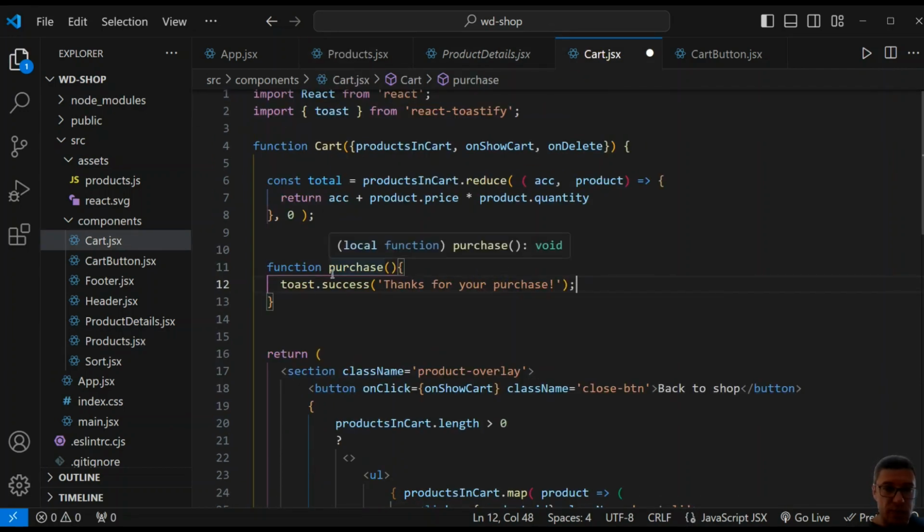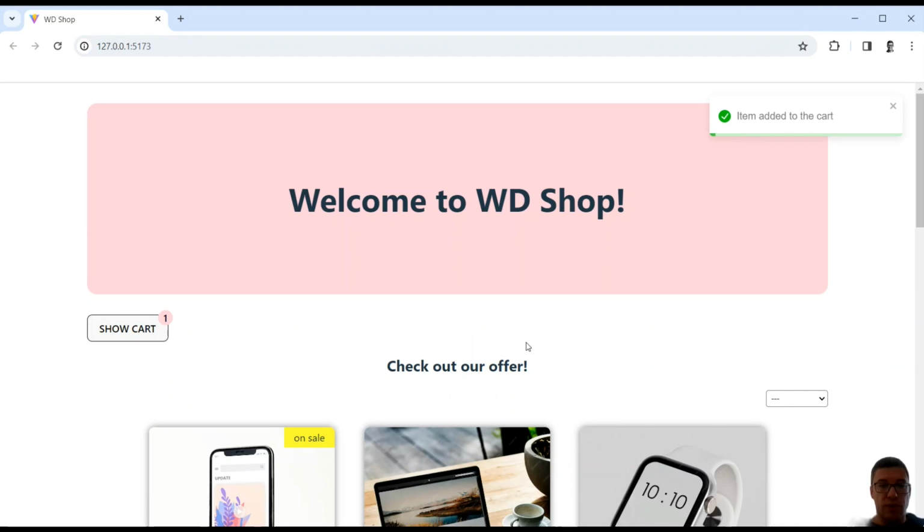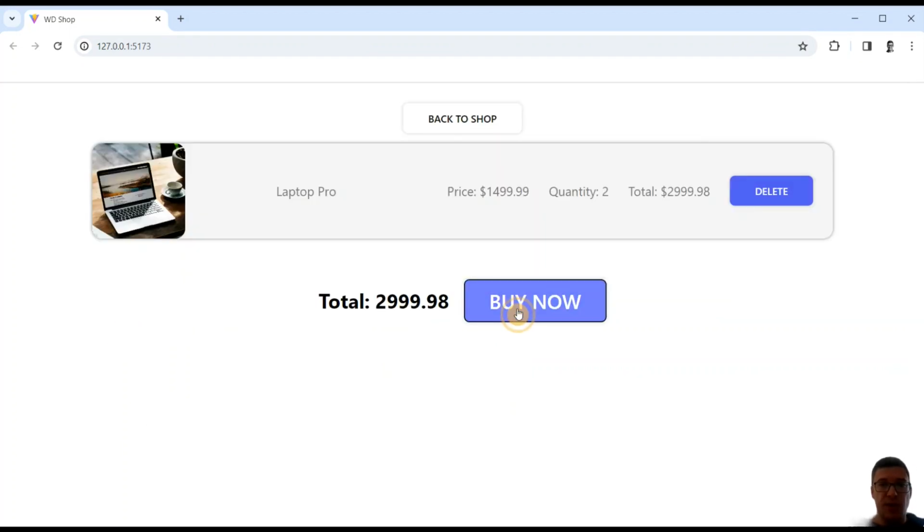When we finish our purchase, okay, I need to save changes here. When I click buy now, I want to get a notification. I want to get out of this window back to the home page, and I want to clear the cart.